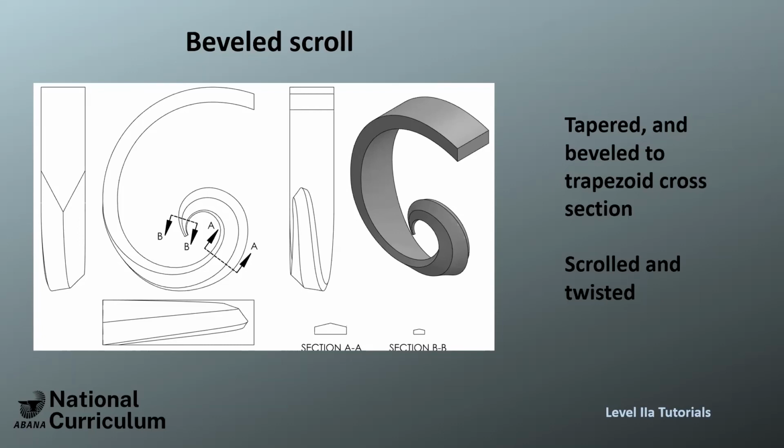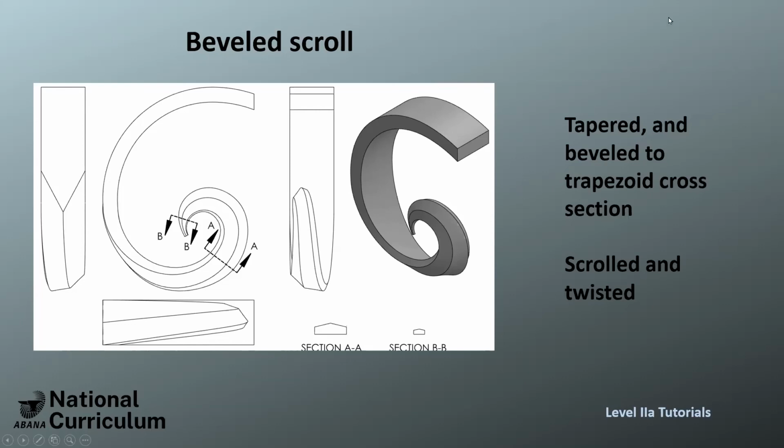and that's the more difficult to do because this is kind of a 2-dimensional scroll. It's scrolled in 2 dimensions, twisted and scrolled at the same time. The end is tapered. It has a ridge here in the middle, and it's scrolled and twisted 90 degrees at the same time. So you get a scroll that's looking bigger.